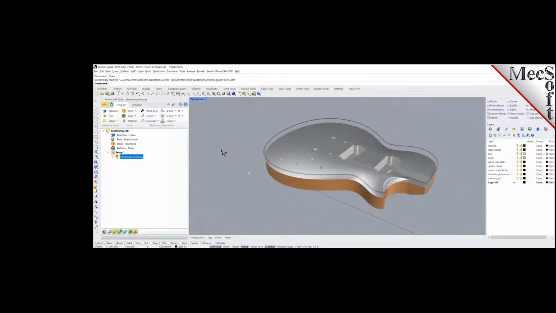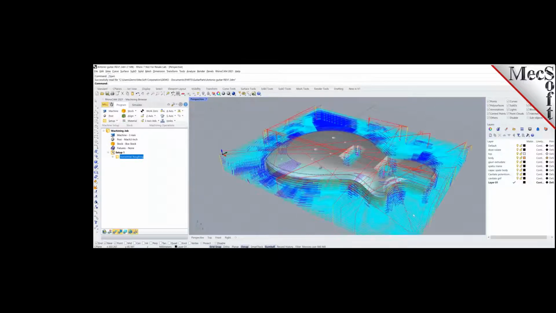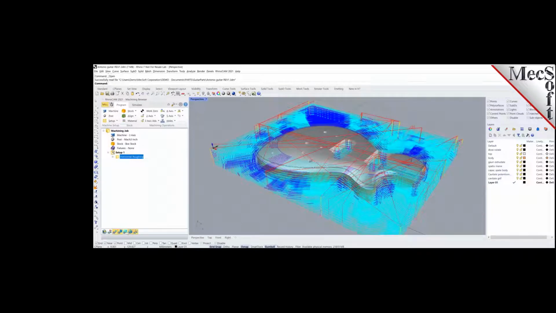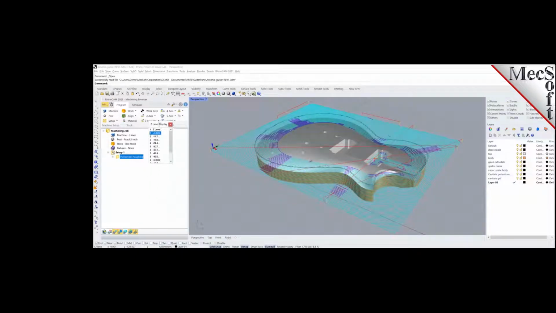Okay, let me just generate now. As you can see, it's a pretty complex model here. It is looking at the workpiece and coming up with the toolpath. So I can display the toolpath on multiple levels. That's my first Z level, second, as you can see, it's pretty quick. And then it's going into these pockets and machining that. Since this was an open pocket, it actually connected over here, to this pocket here.